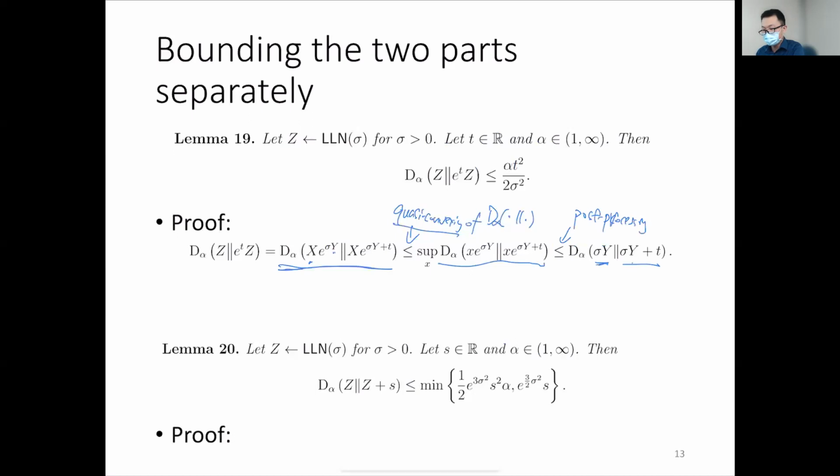So sigma times y is a Gaussian distribution. This is a Gaussian distribution on data set x, and this is a Gaussian distribution on data set x prime, when f of x and f of x prime differ by smaller than t. And we know that this Rényi divergence satisfies concentrated differential privacy, and this is smaller than just alpha t square over 2 sigma square, where t is the sensitivity, and sigma square is the noise that you add, and this is the CDP parameter for the Gaussian distribution.